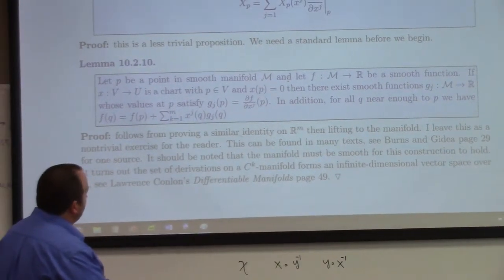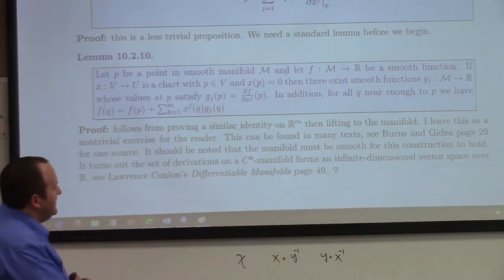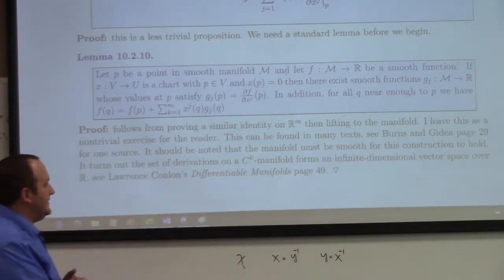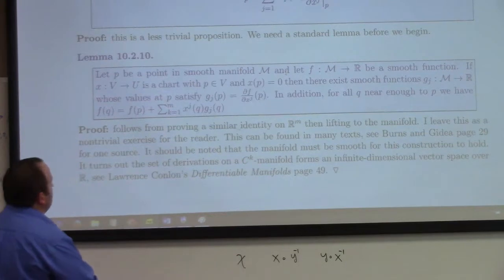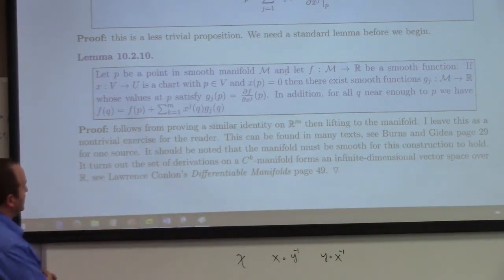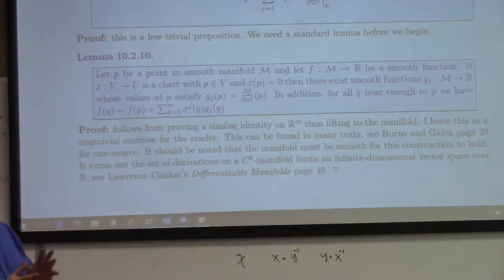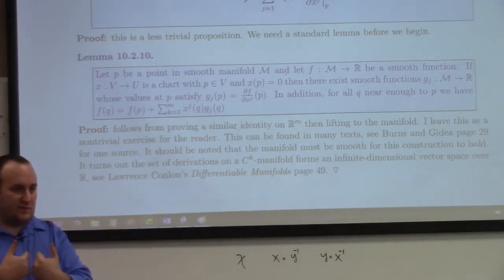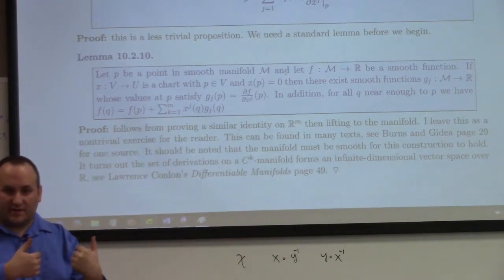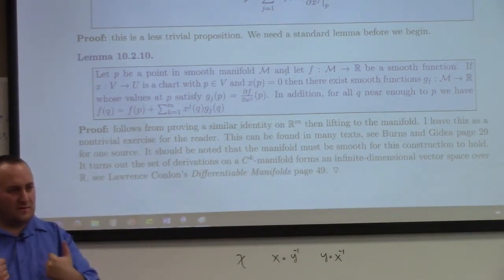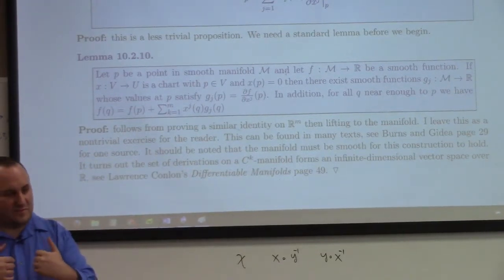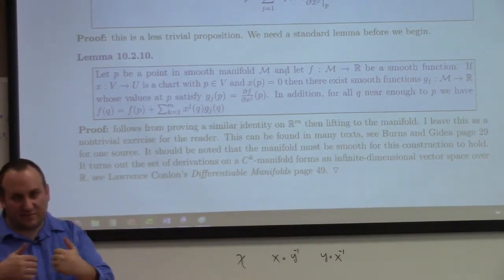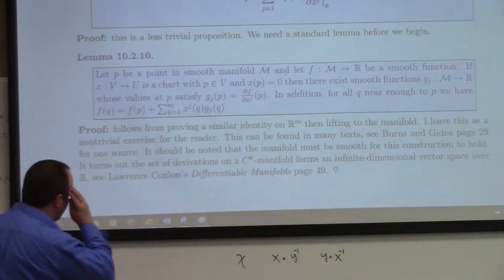So that's the proposition. To prove it, it's actually not that easy. And you need a lemma, and this is the lemma: if you've got a smooth function and you've got a chart which contains the point we're interested in, we can just assume that the chart is centered so that the point is at 0. That's not a severe restriction, because you can always redefine the chart by just shifting the image. If x of p was q, you can define a new x tilde of p to be x of p minus q, and that'll shift the image of p to 0. So it's not a big deal to assume that p maps to 0 in the chart.